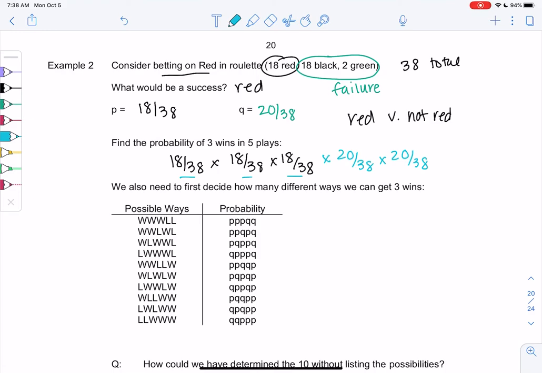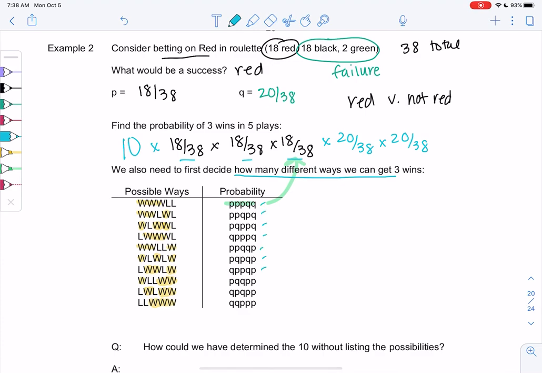We still have to find the number of ways. So there's going to be times some number out front. And that number out front is telling me how many different ways this can happen. And so there's lots of ways to win, right? You could win the first three. You could win the first two, and then the fourth, right? You could win. I wrote it out because it gets really tedious, but you can see all the different combinations of winning three times and losing twice. So to save the trouble, I did it for you. So the probability we calculated above was only the first option. And so then I'd have to calculate it again and again and again. But you might notice we're multiplying the same numbers no matter what. So we can just find the number of ways. So the probability ends up being 10 times all this because there's 10 ways to do this. But obviously we're not going to list them out, and that's why we came up with that new calculator function. It's going to calculate it for us.